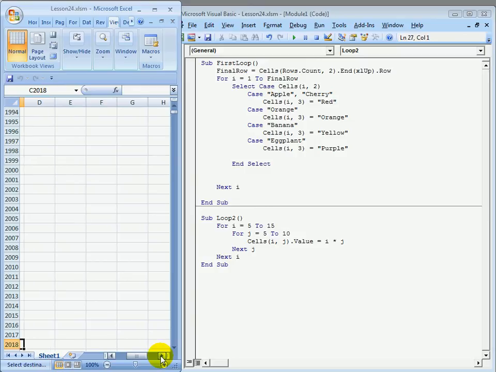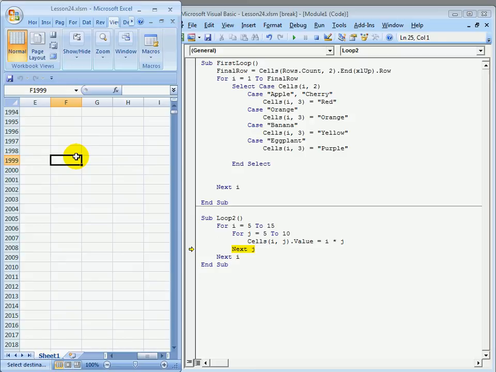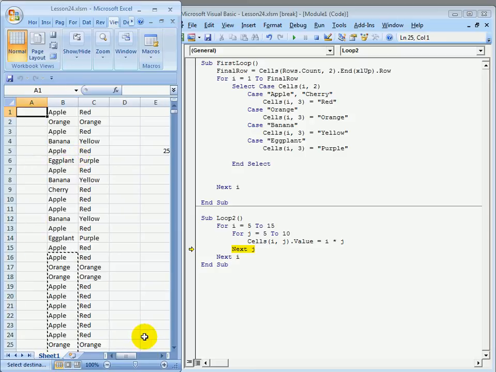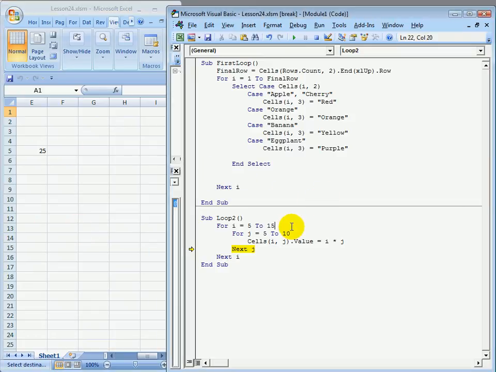Let's move over here so we can see this a little bit better. And as we start to run this loop, you see that we're going to be filling in a rectangular range. So there's the top left corner, and then over here in VBA we'll press F8, write in the next number.